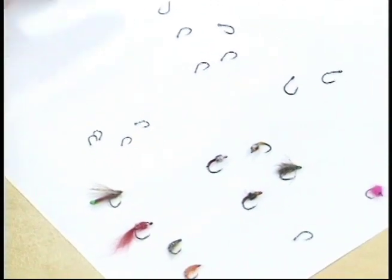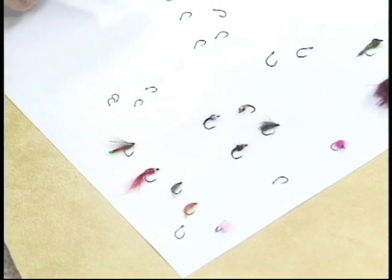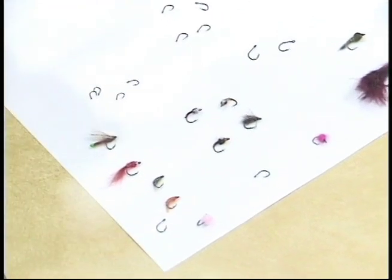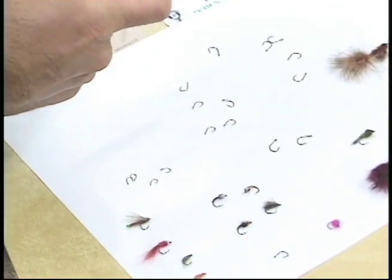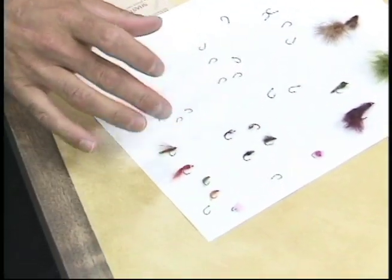What's really nice about these, Terry, is that it gives you the ability to not harm the fish when you're going to release them. So the versatility of the pattern is really what's going to work out the best for us. And we're real comfortable in the points, the way they're curving up, and the curvature and the angle. What happens there is that the hook actually rotates into the fish's mouth.